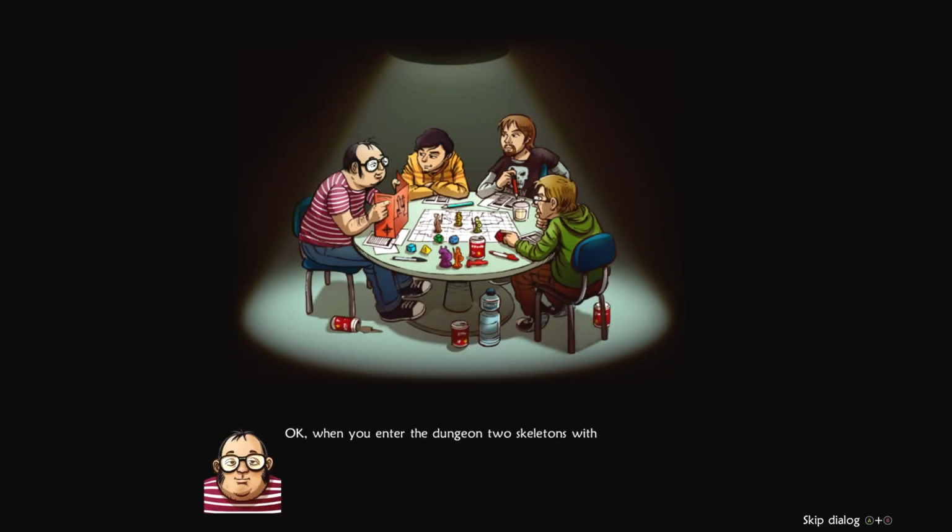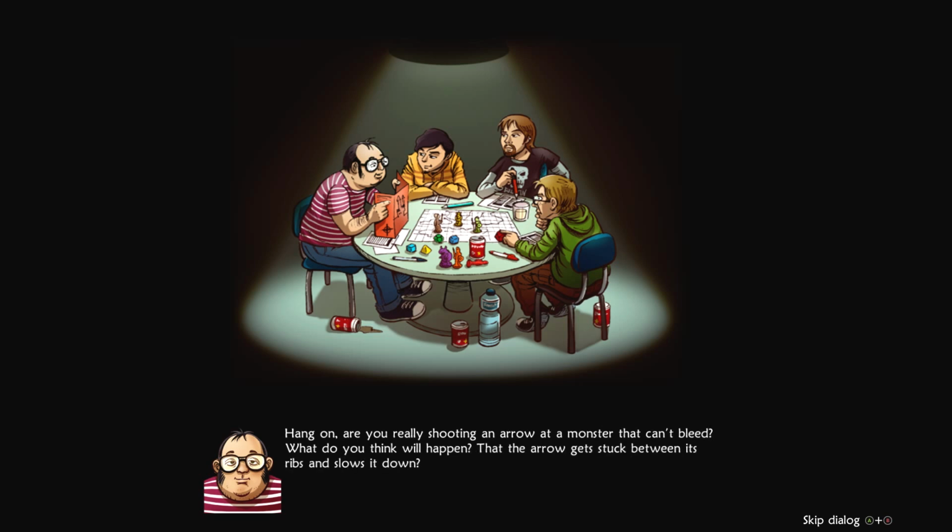Okay, when you enter the dungeon, two skeletons with rusty axes block your way. The eerie red light that glimmers in their eye sockets watches you fixedly. What do? I load my elven bow and shoot. Whoa, hang on. Are you really shooting an arrow at a monster that can't bleed? What do you think will happen? That the arrow gets stuck between its ribs and slows it down?